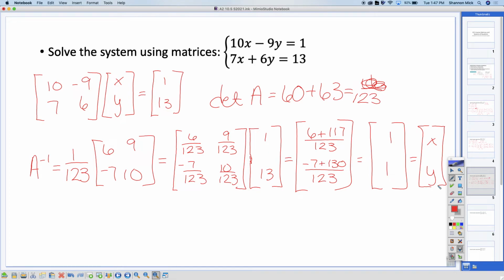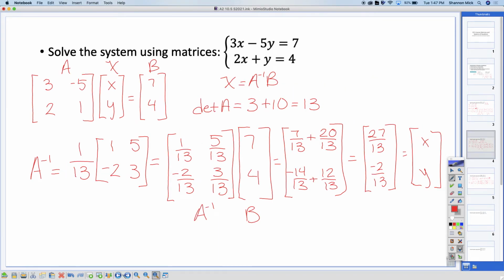Were you disappointed when it came out to be 1 and 1? You're like, I did all that work, 1 and 1. And then you go back and look at it and you're like, oh duh, because it's the only thing it could possibly be, right? It happens a lot. You get in your procedure and you're just like, let me go. It's actually pretty easy.